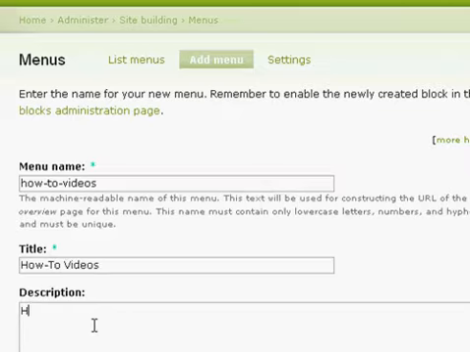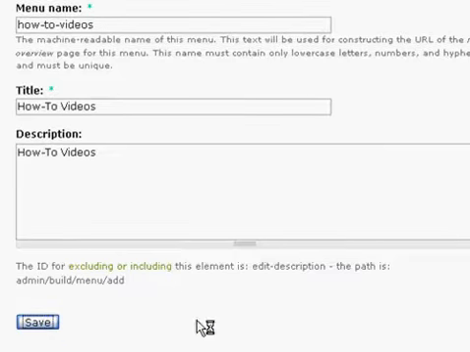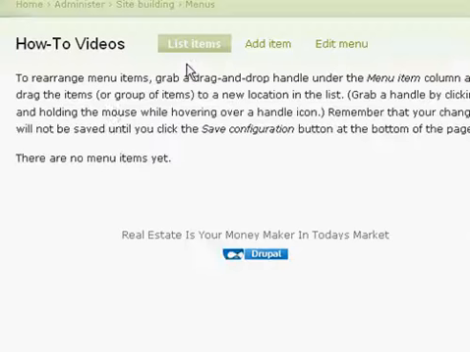And videos looks good. And come on down here and click on Save, and that creates our menu. There are no items in here. I'm sorry, that creates our menu, our link called how-to videos.